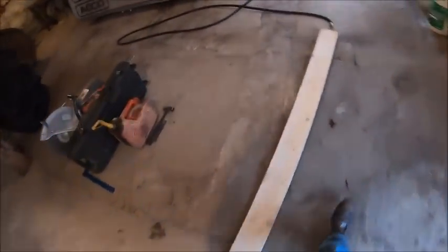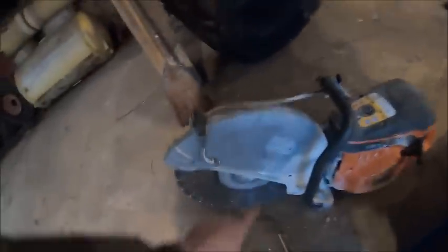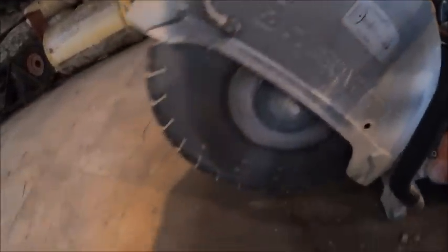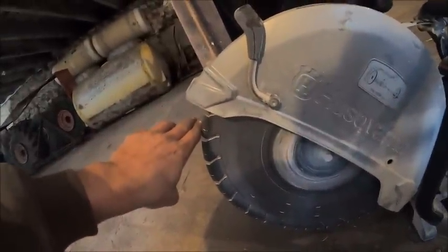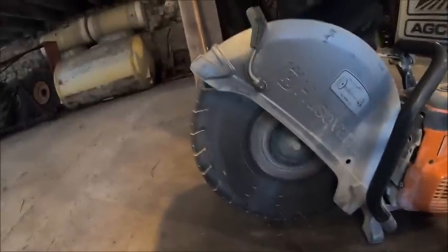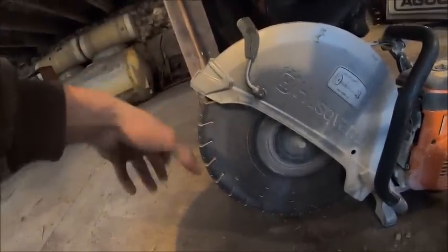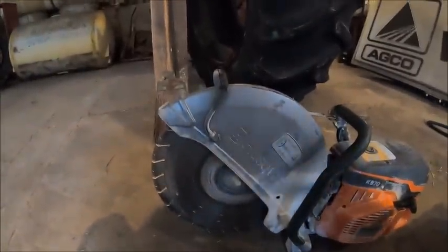And then since this is gonna be my first time running a concrete saw, I was doing a little digging because they got this decal here on the blade guard. It tells you to push forward on the saw and cut on the downhill because the blade spins that direction, and it says to make your cut here, which to me seemed kind of counterintuitive, because you make the cut here, the saw is going to want to climb, and you'd think that would increase the chance of kickback. You'd think you'd make the cut here so that it's pulling the saw down into the cut.